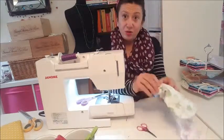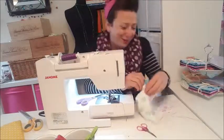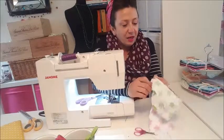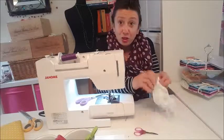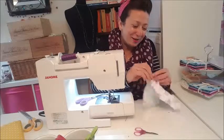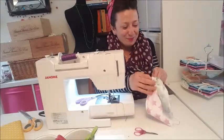Normally when I'm teaching children, I do ask little fingers to help me push this through. They're very good. So if you do have children around the house, you could get some little fingers involved to help push this through. Sometimes we make a bit of a game of it. So I'm going to push, push, push.